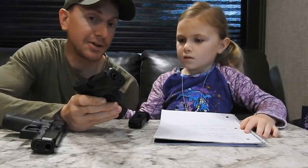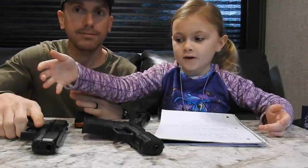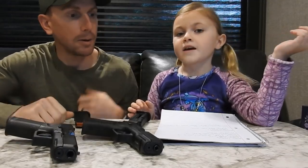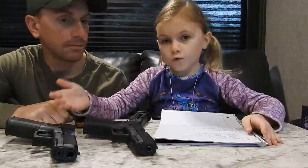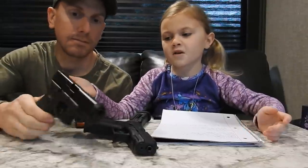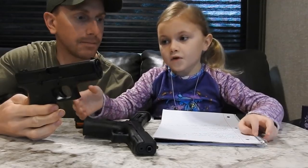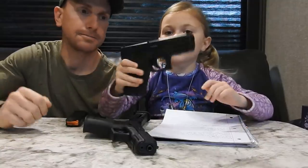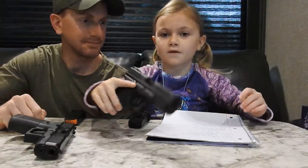But this is kind of a good thing, because if you get good at running this, you pick up a 19 and you're good to go. The 19 has a little more recoil than the 44, but that's because it's 9mm and it's a little heavier, so that's why it kicks back more. It kicks back like this instead of like this.